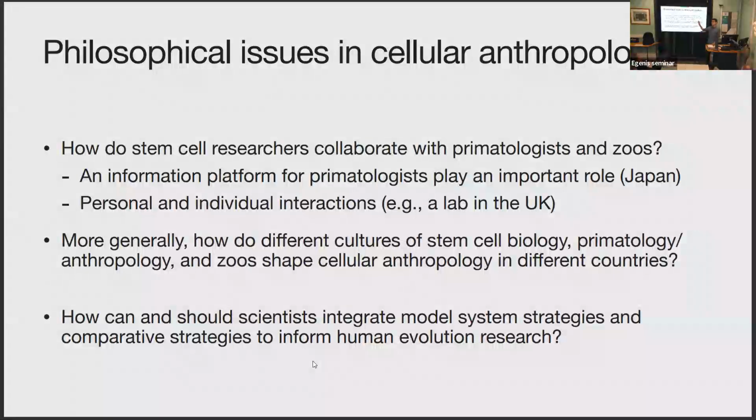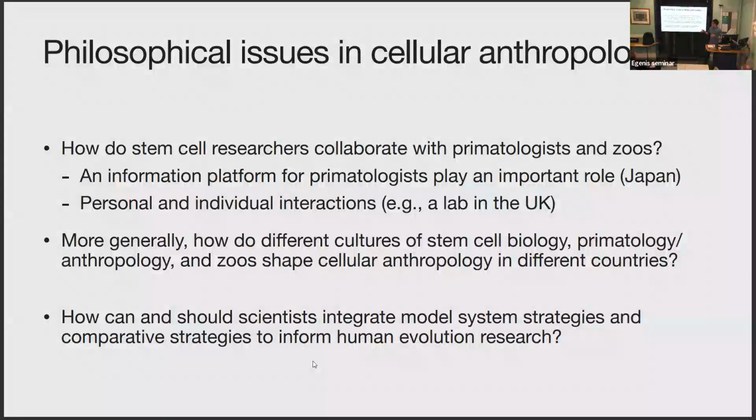In stem cell biology, Japanese stem cell biology is aimed very strongly at regenerative medicine, a very strong political goal. And in interviews, I've heard some episodes about how those stem cell researchers working on apes experience interactions with other stem cell biologists who are working hard to achieve regenerative medicine. At the same time, Japanese primatology has another strong tradition, a kind of sociological tradition of studying primates.